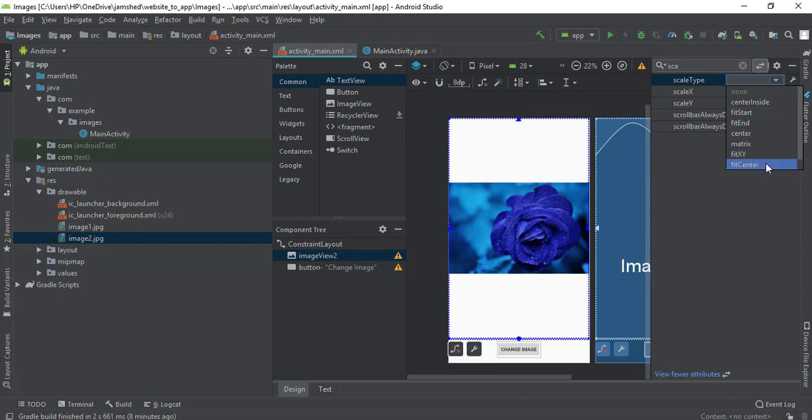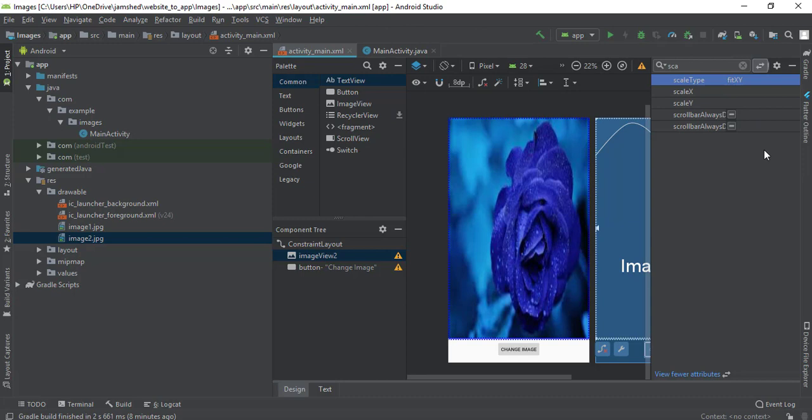For example, let me select fit center. This didn't change anything. Let's say fit XY. This will spread the image on x-axis as well as on the y-axis like this. But as you can see, the pixels of image are distorted because the image was of little size and we expanded it to this much size.